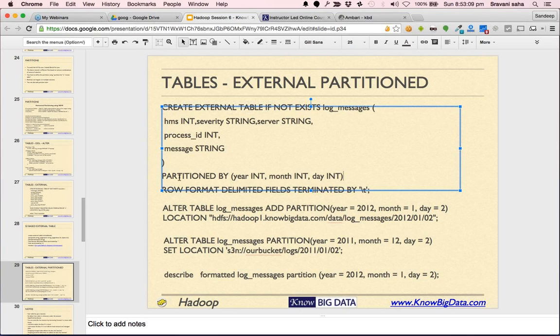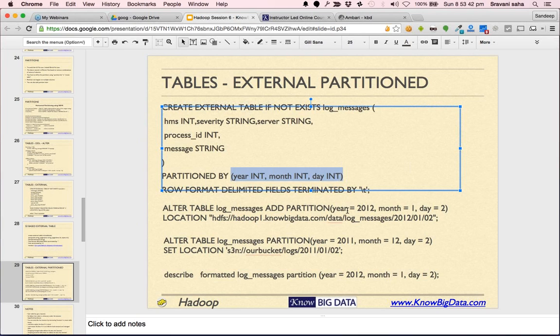Here we are adding something called partition by three columns. When we create the partition by three columns, there will be three levels of folders in the Hive data storage: year equals this, under that month equals this, and under that day equals this, and under that there will be all the files that belong to that particular day, month and year.